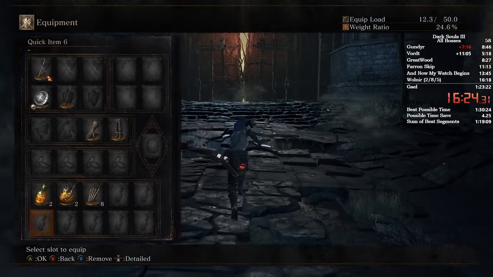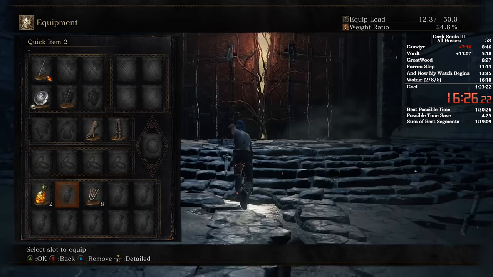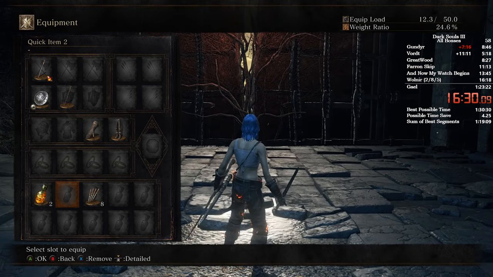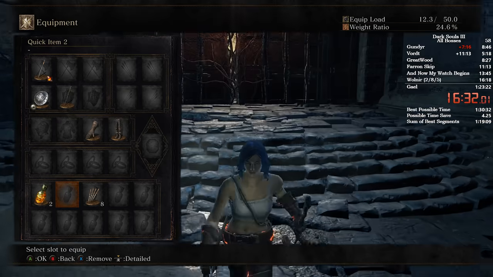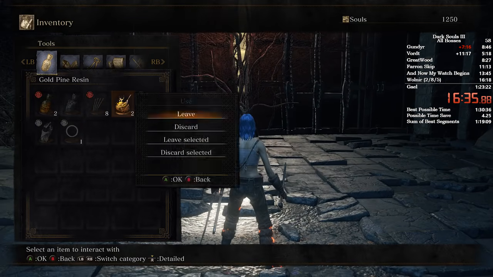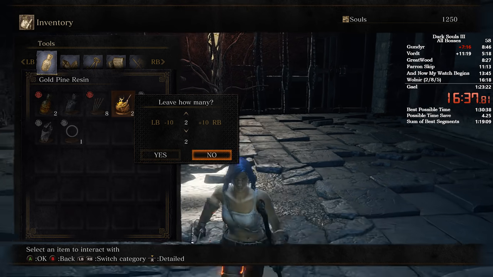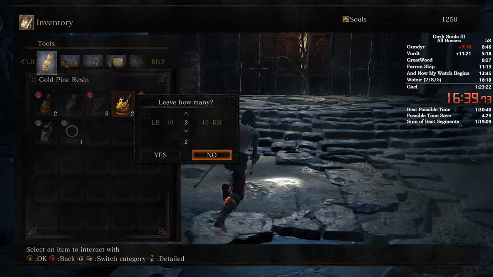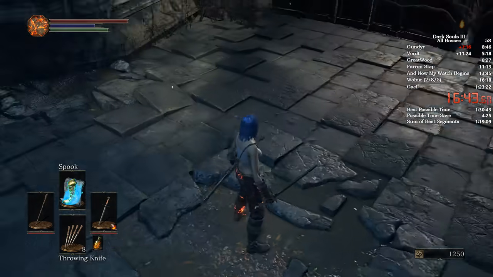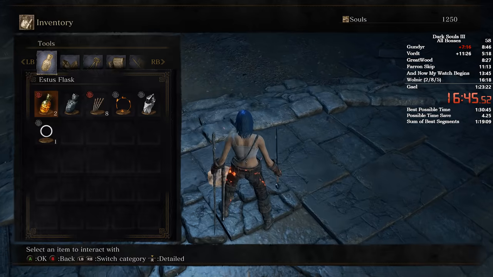Now what you want to do is drop this out of your inventory, okay? Look, there it is. I've queued it up. I've taken it out of the inventory. And you want to be doing this while you're running, okay? Because then you're not losing any time at all. And you want to drop your Gold Pine Resin somewhere that you can pick up later. So as you're running through here, I want to drop these items here, and I'm running to the boss. And the item's there on the floor. It's not in my inventory.